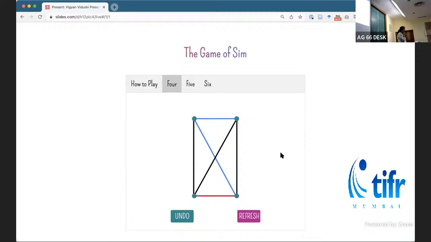What's the difference, and why do you prefer one over the other? Okay, I see. So what you're saying is, if I pick this edge, for example, it's better because you are participating in a triangle that's already not a monochromatic triangle. So now red cannot form a triangle anymore. That's a good point. Does that kind of make sense? I'm not going to try and make this formal, but I'm sure you can convince yourself that both players can force a draw when there are only four vertices involved.